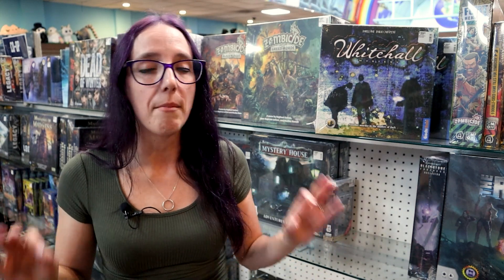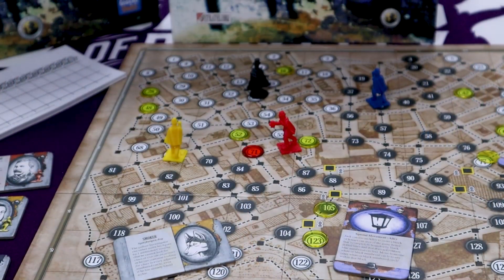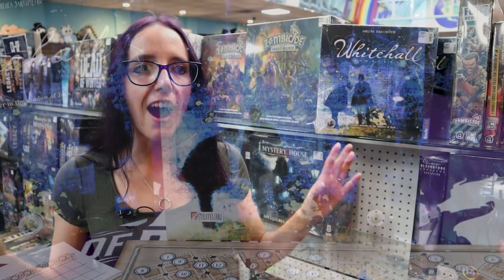As the murderer, I have not gotten away with it yet, but I have enjoyed the experience immensely because this hidden movement game is wonderful. I've played about four times now, lost every single time, but I have learned so much. The strategizing in this game — trying to figure out the best way to maneuver around the board, which feels small at first, but then you realize there are so many places you can go, so many ways to get caught or to catch the villain.